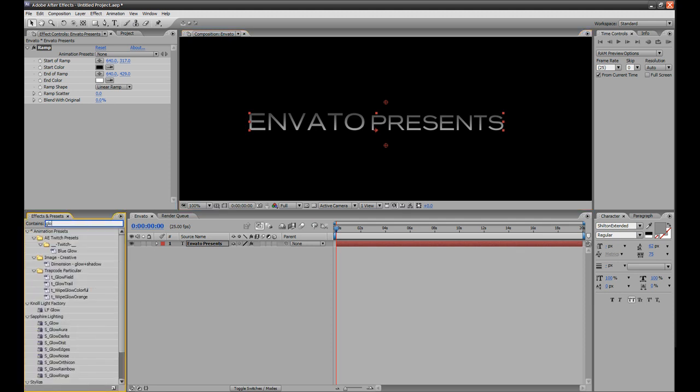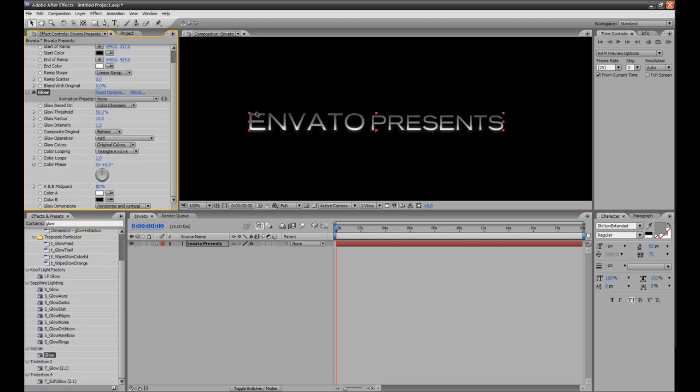We're going to apply a second effect, which is the glow effect. So we'll just get that and drag it over. And we get a nice glow, shiny text, and it looks a bit more sci-fi. We'll turn the threshold down a little, maybe say 55%, and we get a bit more shine on it. And that gives us a nice looking piece of text to start from.